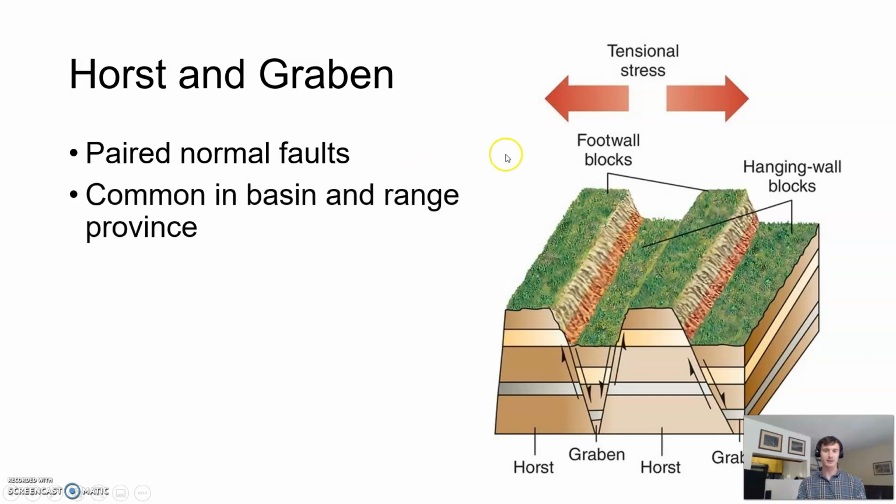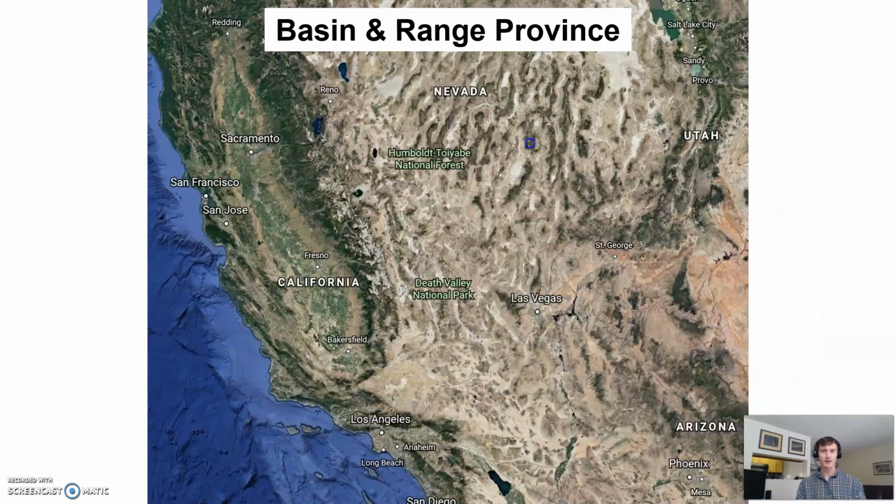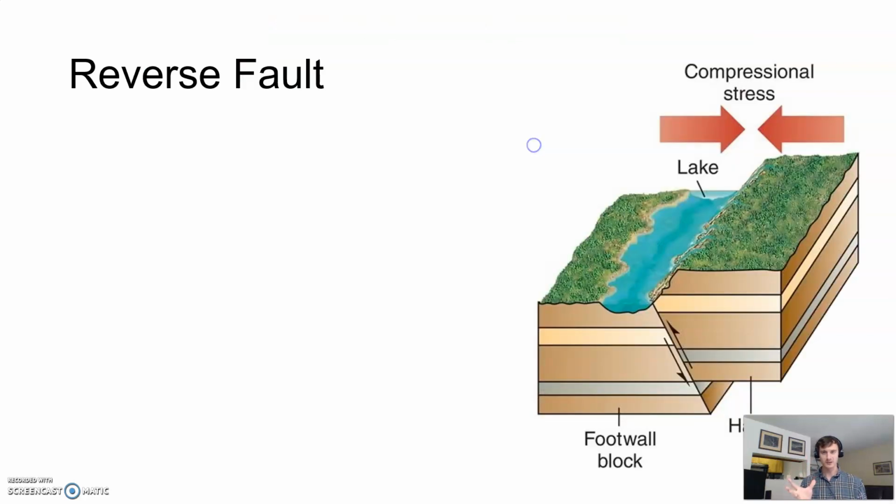These are going to be common in the Basin and Range province. That should sound familiar because it's the geologic region that we live in here in Arizona, in the Phoenix area. So this is everything in here. Geologically speaking, this is all like one state in the geologic world, from here in Phoenix all the way up through Nevada. In Nevada especially, you get the very most clear-cut examples of Horst and Graben structure, basin ranges.